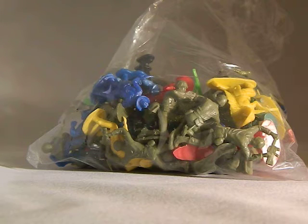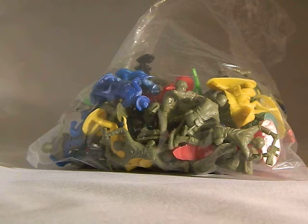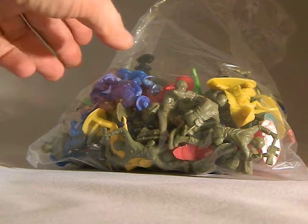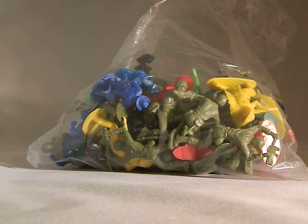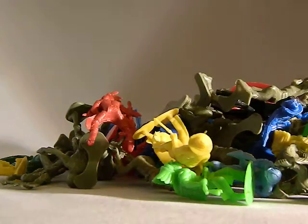And this time I'm going to show you a small lot that I got off eBay for $1. And that was an actual price. It wasn't a bidding price, so I got it for $1 with like $4.50 shipping and handling. But it was a small lot of vintage army men, cowboys, some Indians, and some other little odds and ends of the army men figures. So I just want to show a good handful of them off to you really quick here.